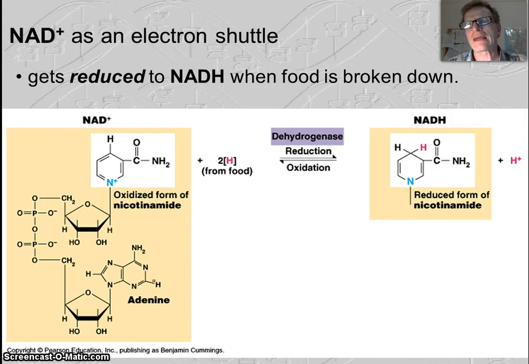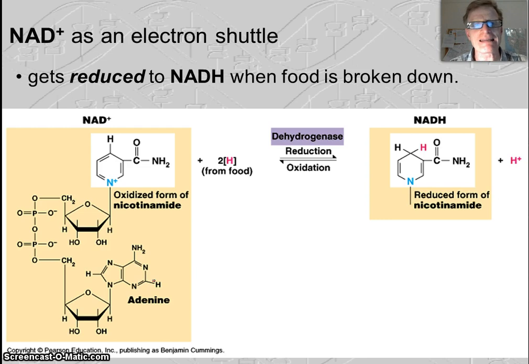Okay, before we can get to ATP though, as we break down food, we actually are going to be shuttling these high energy reduced electrons, or electrons and reduced molecules, into other molecules, and they get carried to a final electron acceptor, which is oxygen, and in that process form water, a low energy waste product.